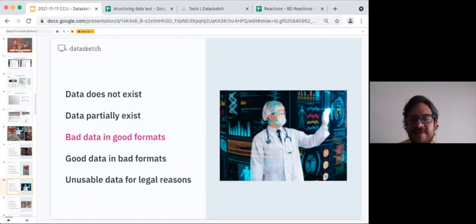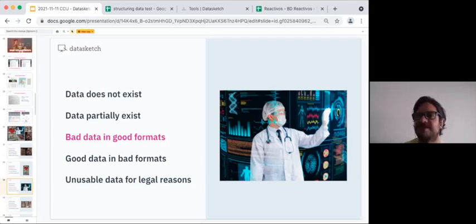So that's very interesting, because you have a pretty formatted database, but at the end of the day, you cannot really use it because the data is not correct. Or you may have data about politicians, but then they may have changed names or things like that. That makes it difficult to track whatever it is you want to measure.